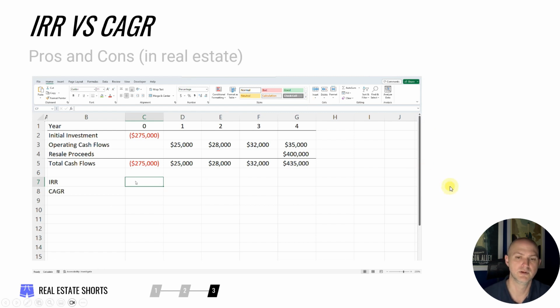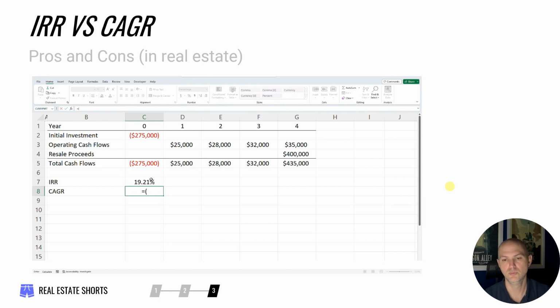So let's look at a quick example. So here, let's calculate IRR. So we'll say equals IRR, open parentheses, and we'll select all cash flows. CAGR is a little different, where we only take the end points, what we sell it for, and we compare it to what we bought it for. So in this case, we're doing longhand math, where we raise it to the exponent relative to, in this case, 4 years worth of time. But I think it's important to point out that the IRR is including all those interim operating cash flows that you received. CAGR doesn't. CAGR is only looking at what you bought it for and what you sold it for.